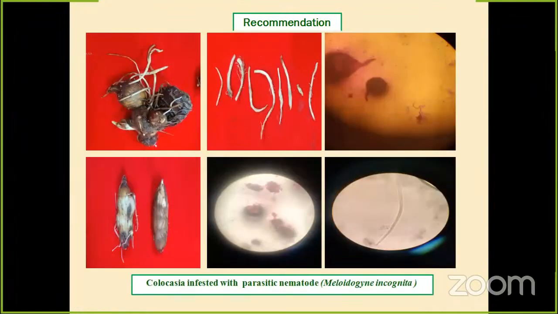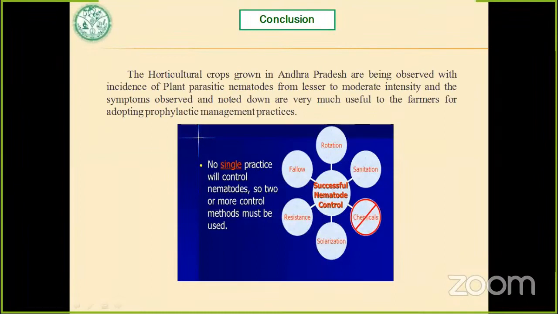And apart from the Elephant foot yam, we have found that other Colocasia is also affected with nematodes. We can find the galls. These galls are the first primary external symptoms of the incidence of parasitic nematodes. Finally, nematodes are nowadays becoming a threat to most horticulture crops, especially because of the continuous supply of fertilizers and nutrients, along with a lot of care, and moreover there is no dry period, with crops being raised continuously, which are major favorable factors for more development of nematodes.